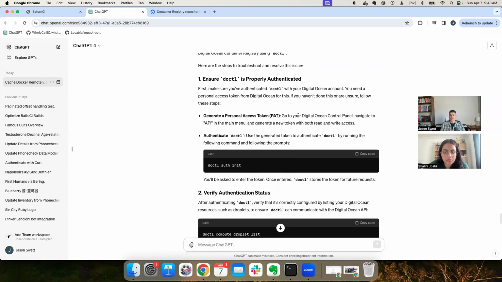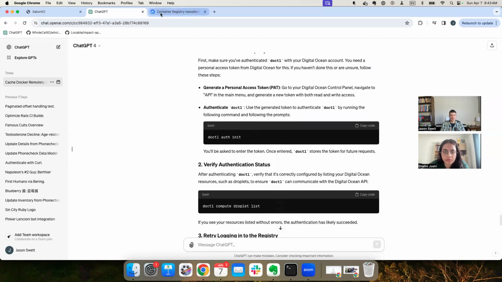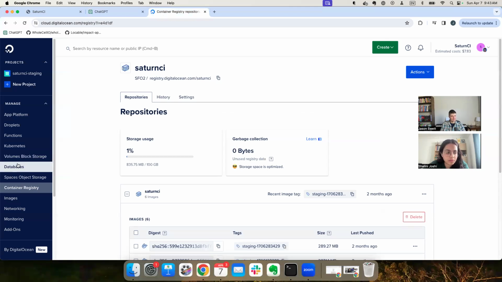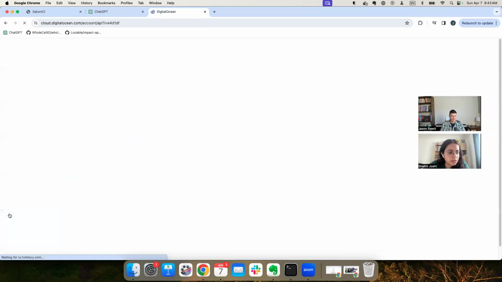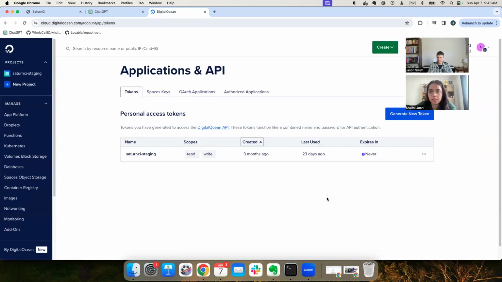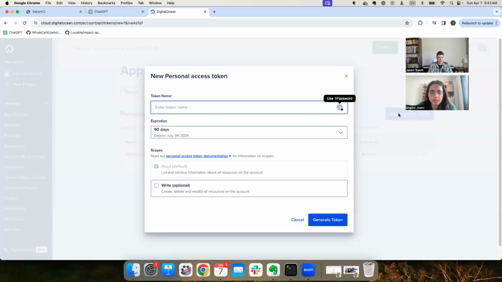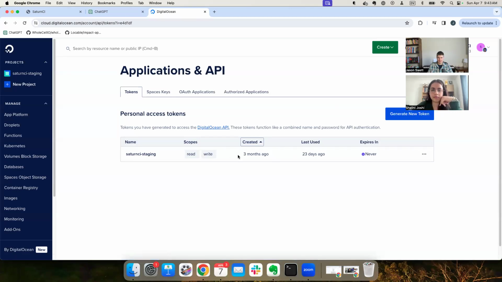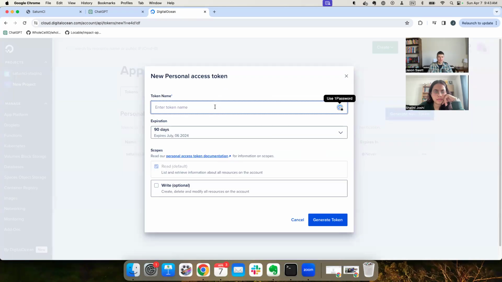Okay, go to your control panel, navigate to API. Okay. Maybe my token or whatever just expired. Possible. Okay. Generate new one. Oh yeah, oh, expires never. Hmm. Well, I'll generate a new one anyway.